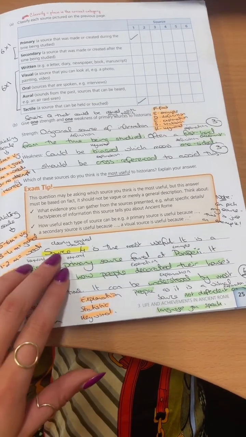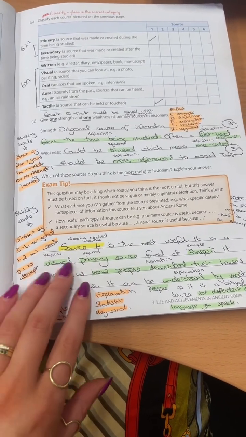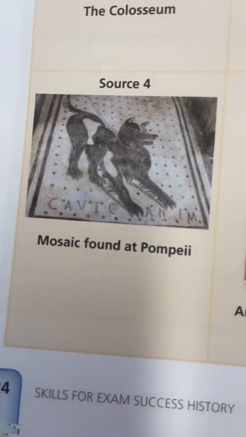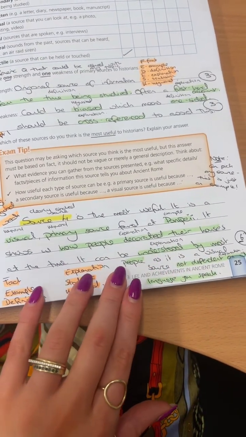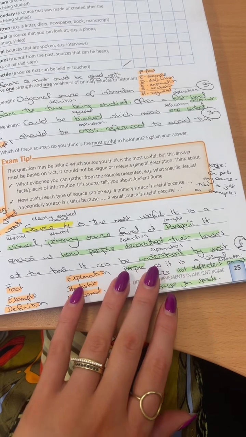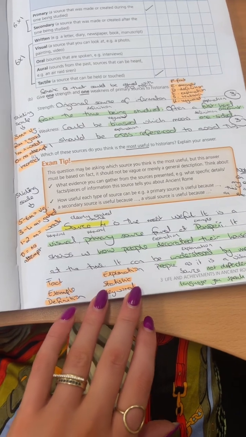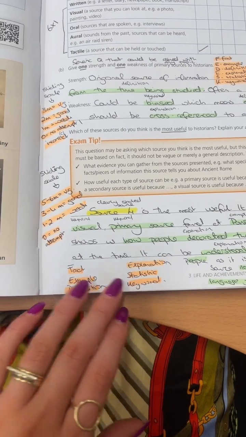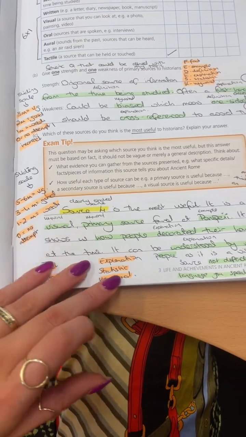So a few things to point out. I have clearly stated what source that I'm talking about. I have used keywords like visual source, primary source. I've given an example of Pompeii, and that information is there on the page for you. I've given an explanation as to why I have selected the mosaic as the most useful. Another explanation that it can be understood by most people, and it's not dependent on what language you speak. So again, to receive top marks on these sliding scale answers, you make sure that each point you make has a fact or an example or a definition or an explanation or a statistic or a keyword in it, okay?